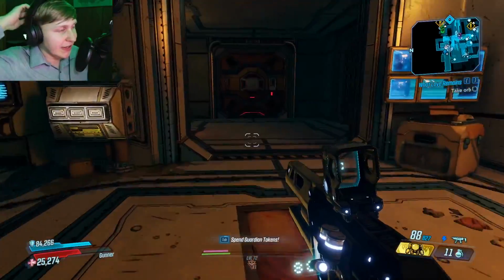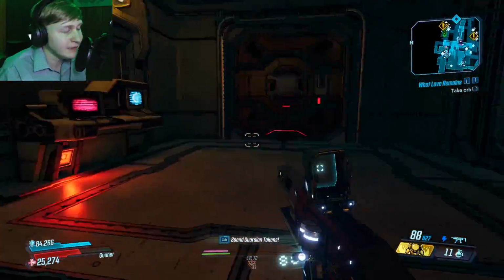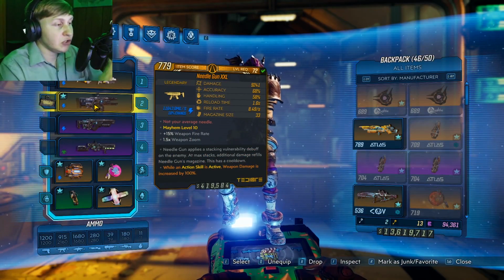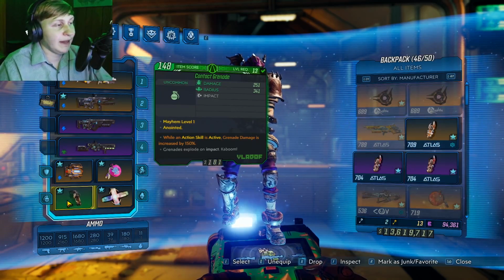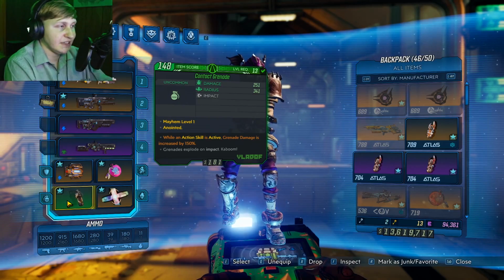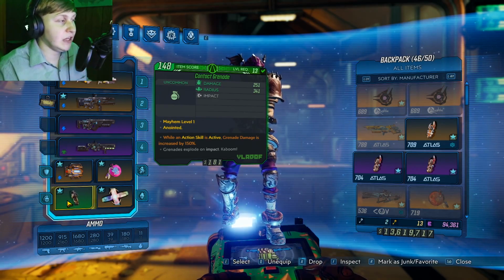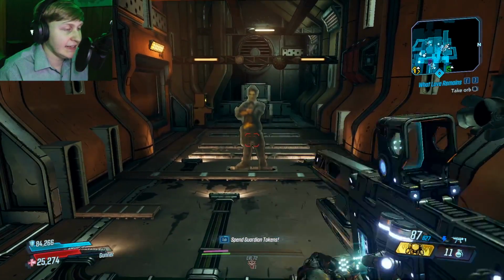But for some reason, I couldn't get it to proc on the Seer, so I'm not sure if it's because of that boss or maybe it doesn't work on certain mobs. I'm not really sure. The important part is that the Needle Gun can deal lots and lots of damage. To allow us to deal as much damage as possible, we're going to use a certain grenade anointment that is normally used for like Peregrine setups and stuff like that. The when action skill is active, grenade damage increased by 150% will also allow us to deal more damage with our Tediore chuck because of the fact that it is considered a grenade.